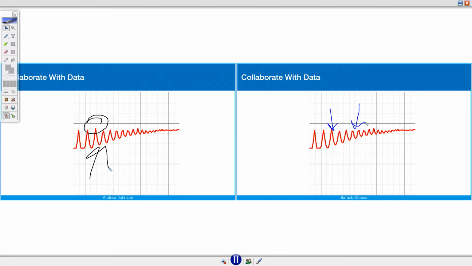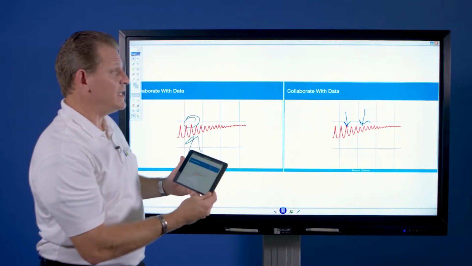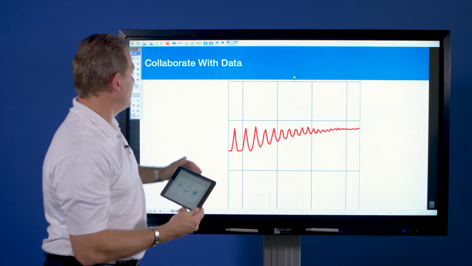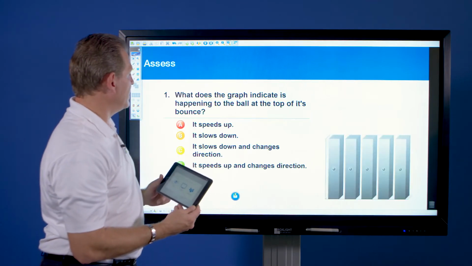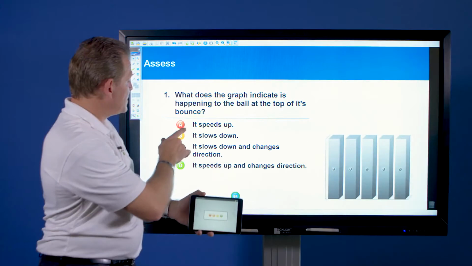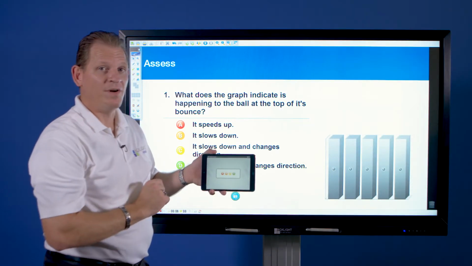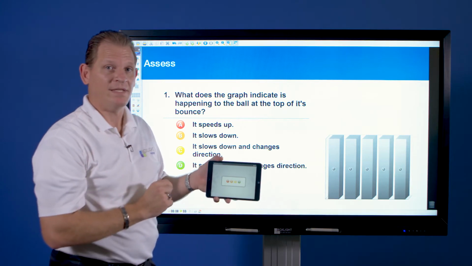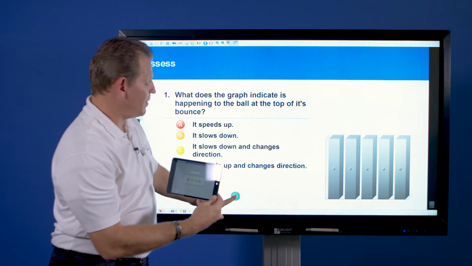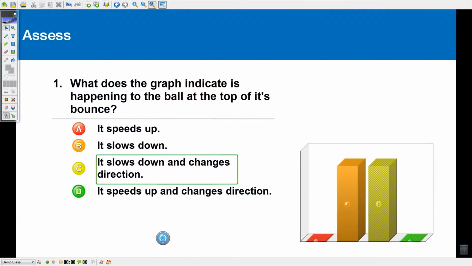Now that we've collaborated, let's go one step beyond this and do a little assessment using the same system. You'll notice I don't need to transition over to anything differently. We'll close our Collaborate screen, move along to our next slide, and now we can begin with an assessment question. You'll notice that question has now appeared right on the device, and every student's device that's connected. Once the student responds to the question, we can then stop our polling, and the class's response will appear right on the screen in the graph you see here.